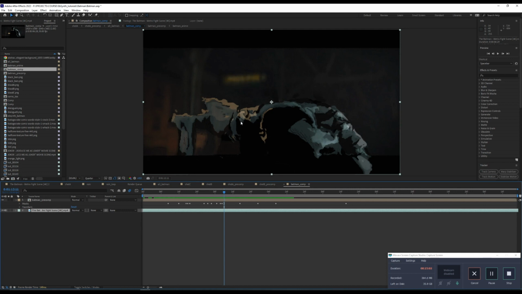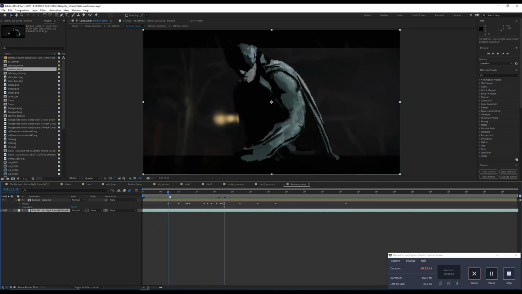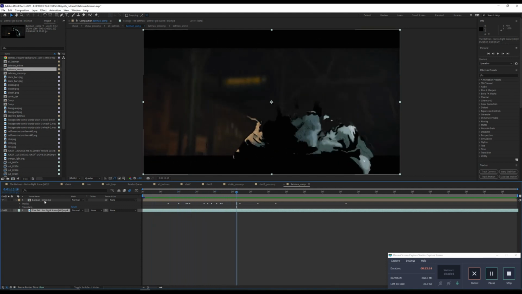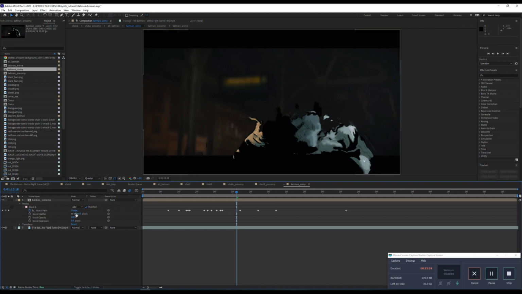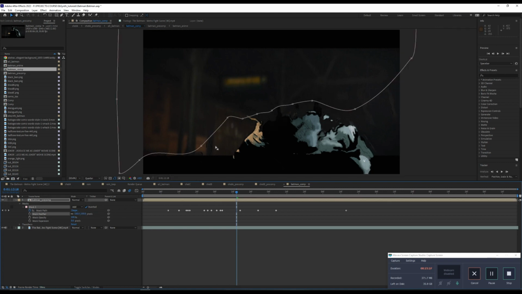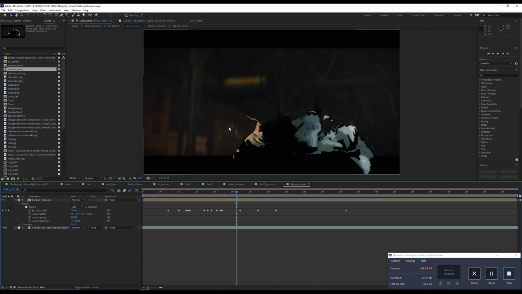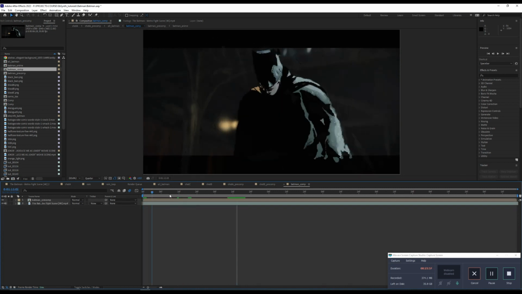The main focus was the character, was the Batman, to make it look like a comic book look. I didn't really care much about the background. So now I have this in the back, and now what I did for the feather, of course, is that I applied a feather on the mask. Now if I don't have the feather, it's a harsh line. So right now it's like a nice transition, so it's seamless. It blends well. And we are good with this.